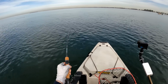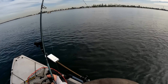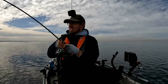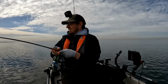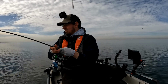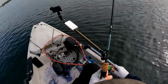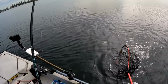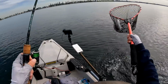Oh, he's going under the yak. Oh, whoa. This is a good one. I've said that a few times, but they've all been good. This one might be a tad extra good though. Oh yeah. Oh yes, another big fish. Come on, up you come. There we go, got him.